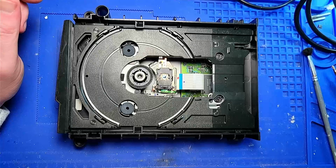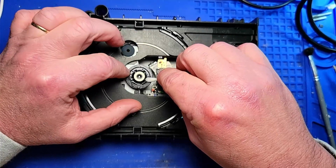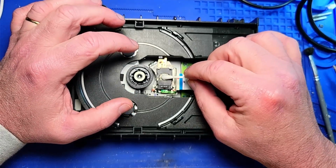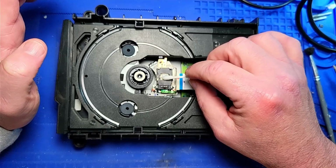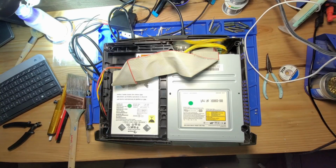Alright, so I blew this thing out. So I'm going to go ahead and clean this spindle. And then I'm going to clean the laser assembly. And hope, considering it was kind of dusty, I'm hoping that this will fix the issue. Alright, it's back together enough to test, so let's power it on.